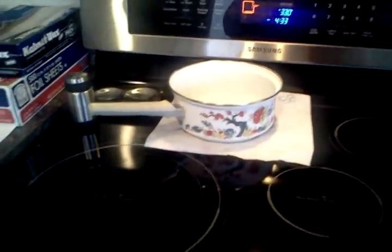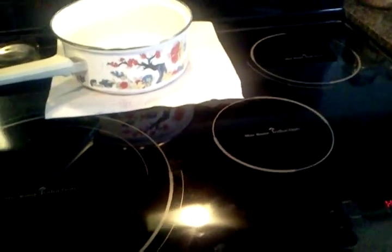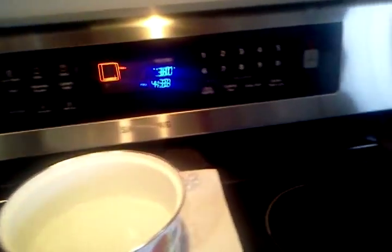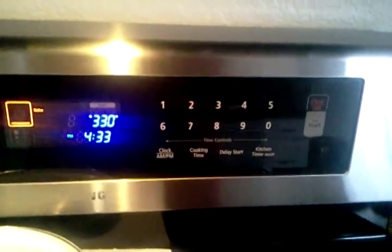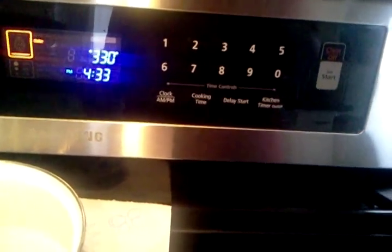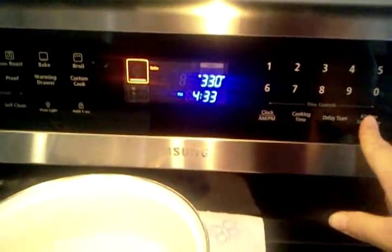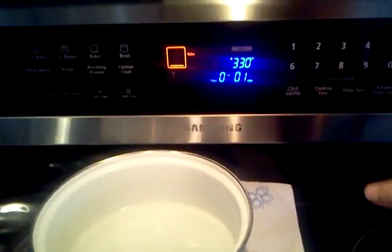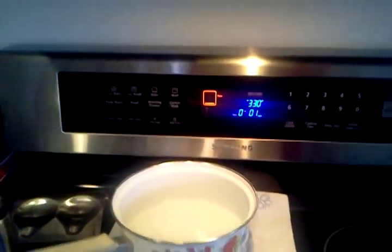Now the oven's a different story. The oven will come on because that's an entirely different method of cooking. But the things I don't like about it: when you're cleaning it, it is very sensitive to touch. So everything blinks and beeps and goes on and off. The kitchen timer is annoying, to say the least. So I'll turn that and I'll let you hear.